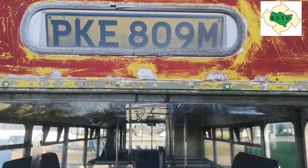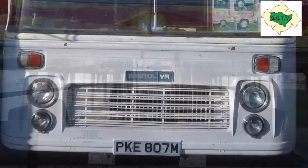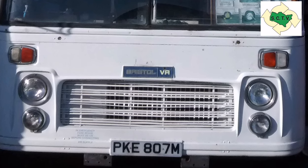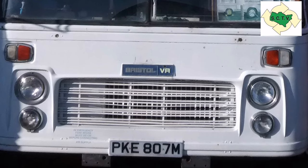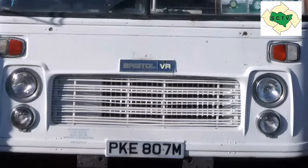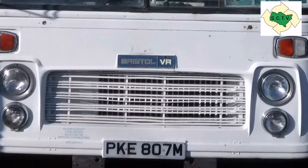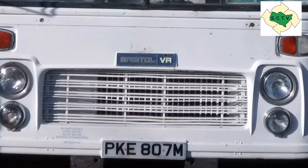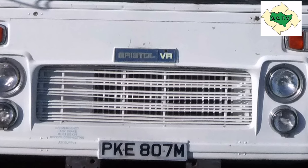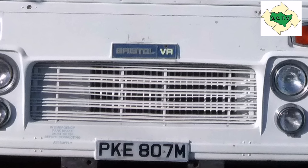At some point in her life she was retrofitted with a 6LXB instead of the usual 6LX engine. Now here's a fun fact about Bristol VRs that you may or may not know. Originally the Bristol and Eastern Coachworks badges were carried on the front panel as well as the rear panel. The Bristol name was also carried on the wheel hubs as well. But with the beginning of Series 3 production, the National Bus Company decided it didn't want the badges on the front of the bus because it didn't want a conflict of interests with its own double N branding.